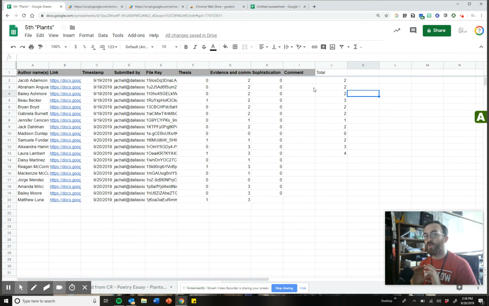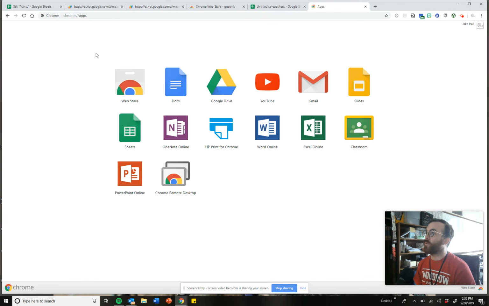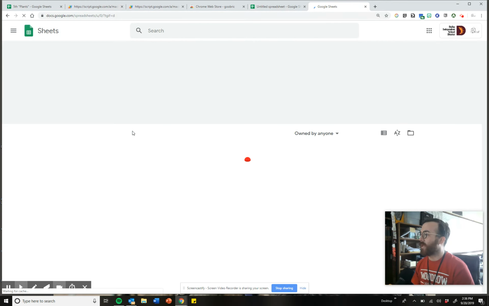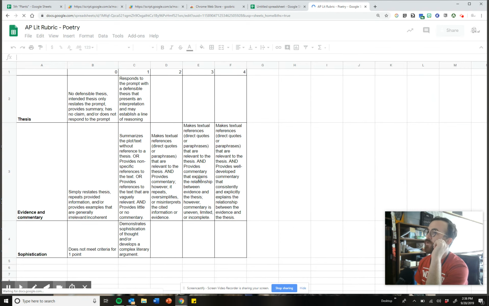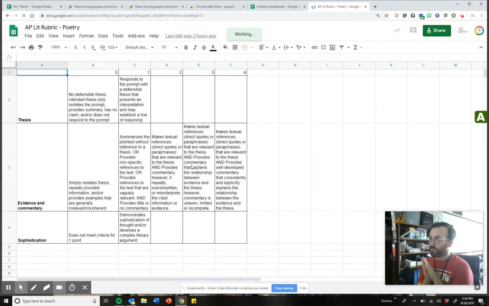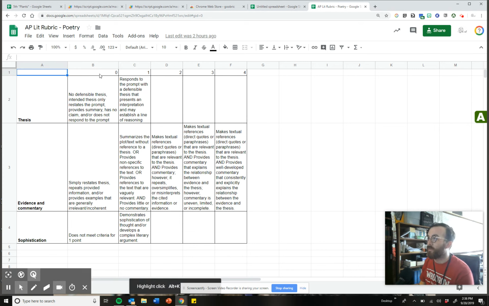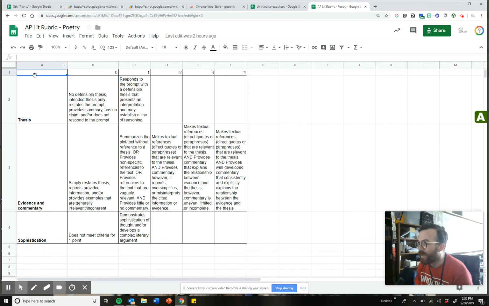Now I'm going to show you how to actually create the rubrics themselves, because you need to create the rubric before you attach it, which makes sense. And so I'll show you what my rubric, my Gubric, looks like, the simplified version of it, which is this right here, AP Lit Rubric Poetry. You want to make sure, this is of paramount importance for Gubric to work correctly, that the point values are along the top axis, the one that goes horizontal, and the side here should be your different categories.